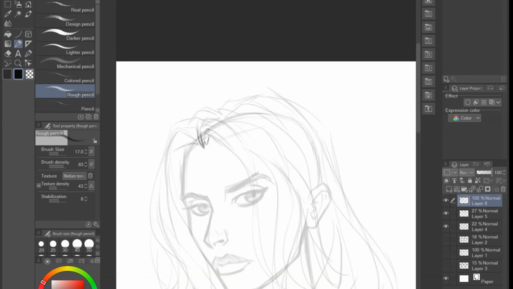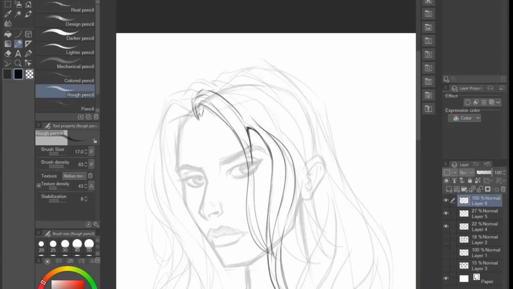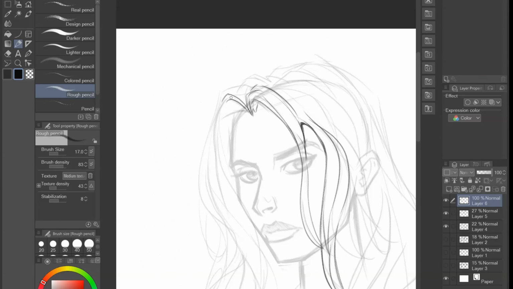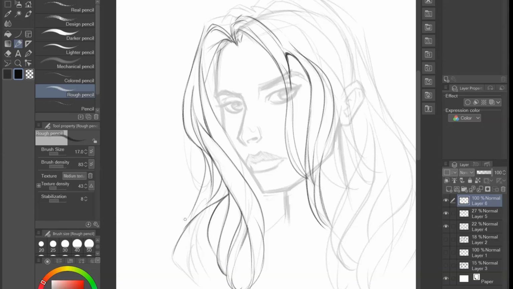Now, let's clean up this long hair and keep those ribbon shapes in mind as we go. I'll add a lot of S-shaped curves, just keeping in mind the idea of these large ribbon shapes on top of one another and giving a little shadow and depth between them. You can add a lot of detail to long flowing hair, but try to keep the detail in check, otherwise you might lose the sense of shape and volume.